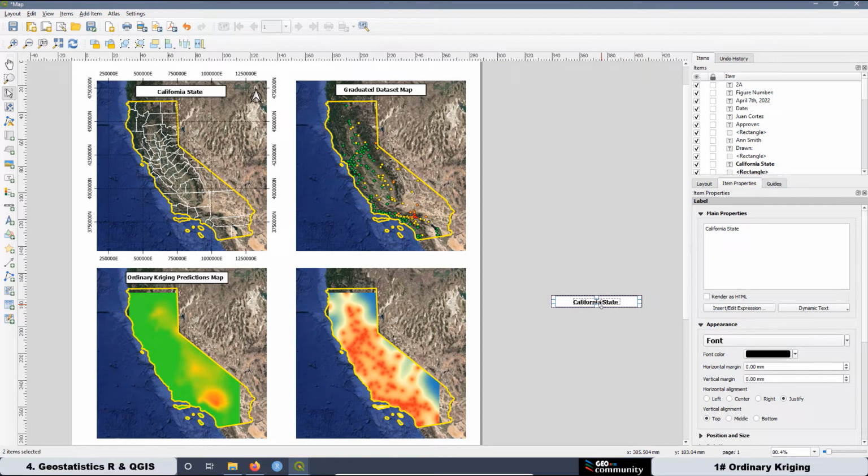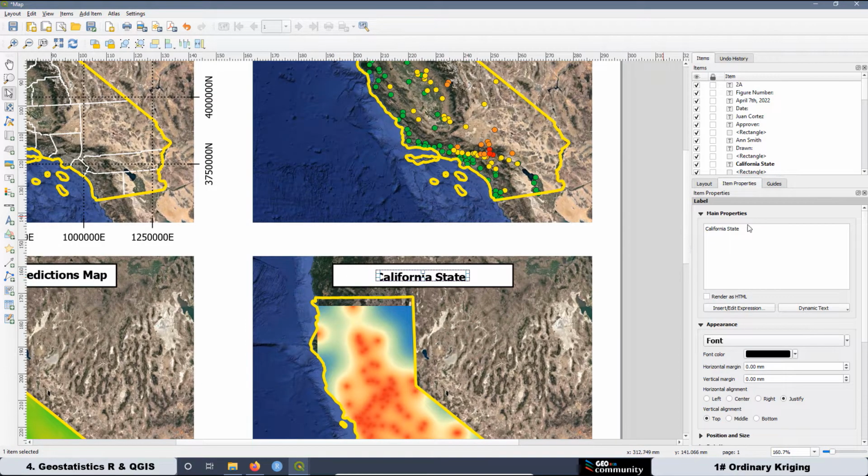And now let's make the last one, paste. Let's move over here, and in this case it's going to be the Kriging variance map.